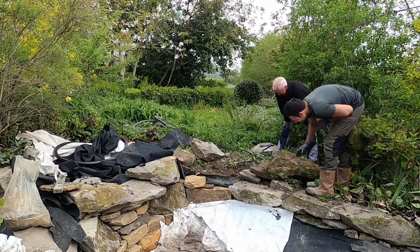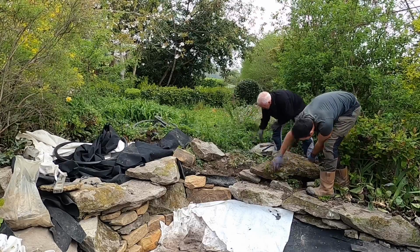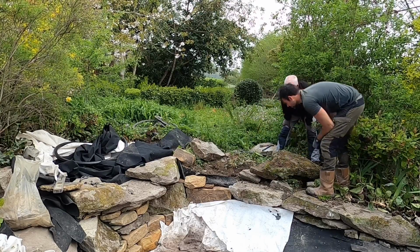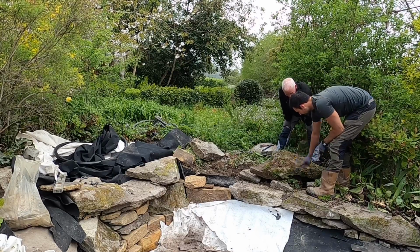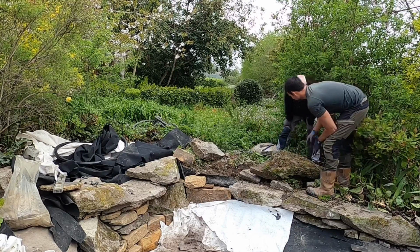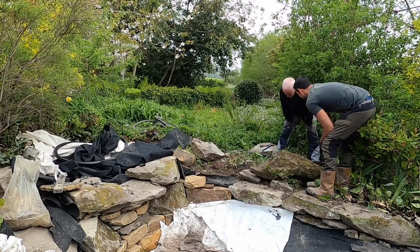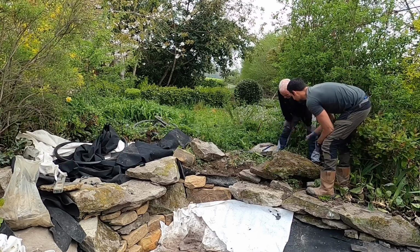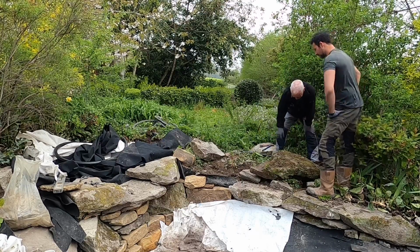It's heavy. What have we got there? Is that concrete? Is that stone? There might be a bit of concrete on there that needs to be knocked off. Now it's a shame, this inward face would look nice with that curve, but I agree, those steps would look nice, a step down to the pond edge. And I think at the moment I'm leaning more towards the steps. So this end will spin it all the way around, if it's still got a curve. It has got a bit of a curve, yeah.